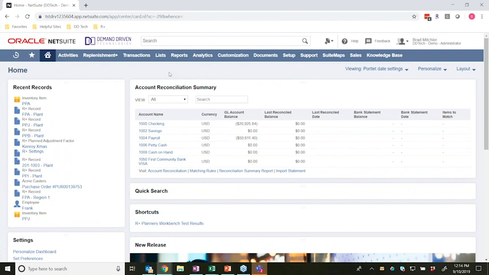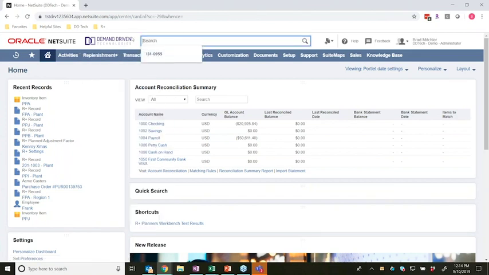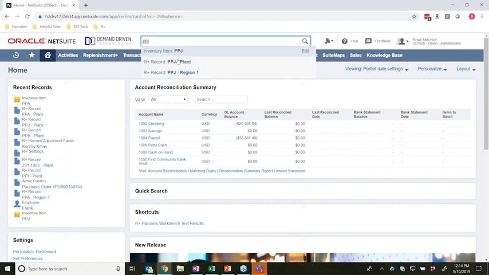The great thing about our Replenishment Plus for NetSuite solution is that it is built natively for NetSuite. So all the screens for Replenishment Plus live and breathe within your normal NetSuite environment. You can see all the drop-down menus here for Replenishment Plus. I've got my menus, my alerts, my planning options here as well. I'm going to take you through a day in the life of a planner towards the middle part of the demo, but we're going to start out today by just looking at one item so we can talk about DDMRP and buffers and how we manage a single item within our Replenishment Plus platform.